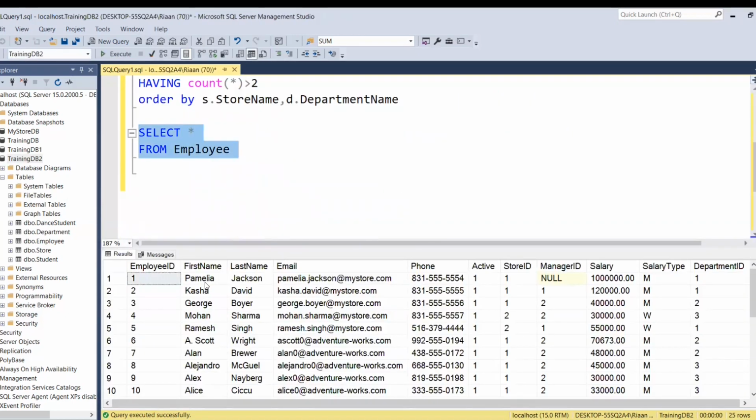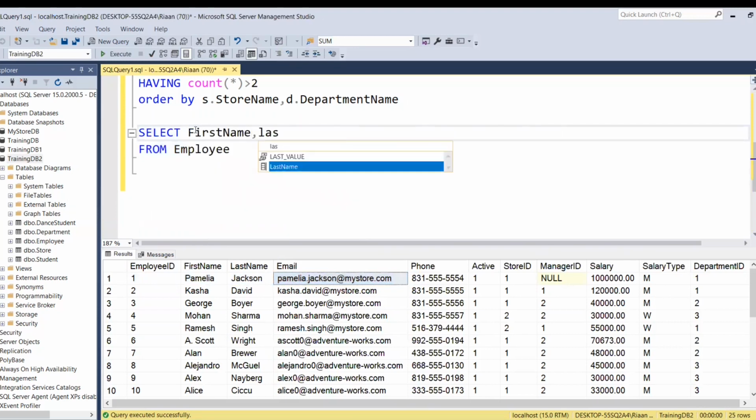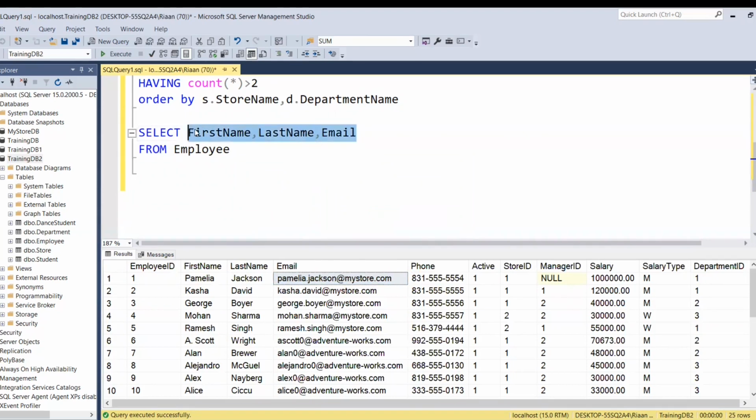And let's say I want to check the duplicate data in the employee table by the columns first name, last name, and email. So let me have the query as first name, last name, and email. And let me take this for group by. So group by first name, last name, and email. And let me have the count here. So count star. We are using the count star to check the count by all the columns.